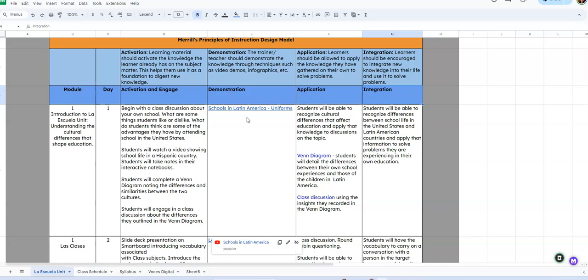The instructional design framework I selected for the course is Merrill's Principles of Instruction, as it emphasizes the knowledge gained through meaningful learning experiences. In the teacher instructional plan, I have integrated Merrill's 5 core principles, which are centered on task-based learning: demonstration, application, activation and engagement, and integration. These 5 principles are explicitly outlined in the teacher instructional plan to guide effective instruction.